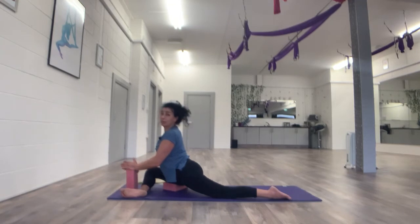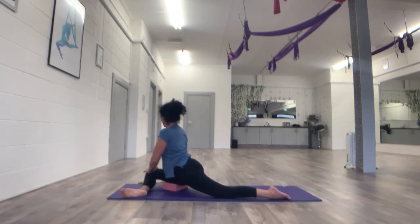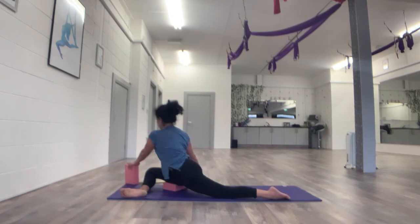Lovely. And then we'll take the block into our right hand and we'll go out to the right. So thinking about a little spinal twist. So either tipping the fingers on the floor or the hand onto the knee, right block out. Or if you prefer it, you can have the block underneath your left hand. So whatever works best for you to turn and twist over that right leg and thigh.